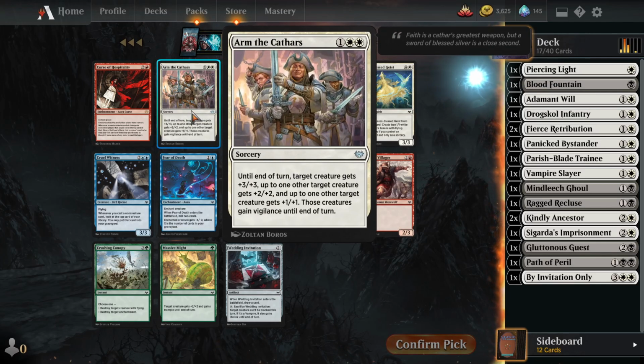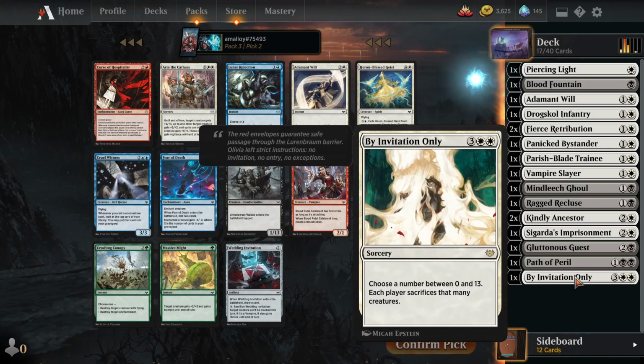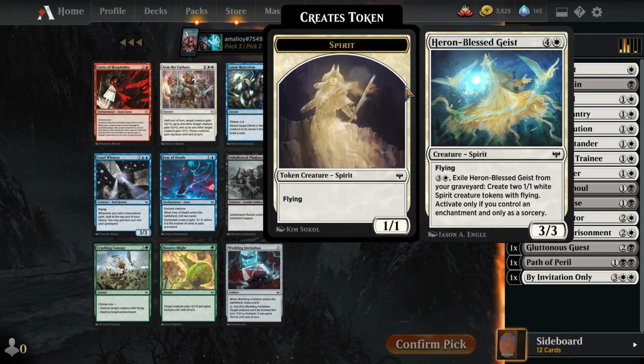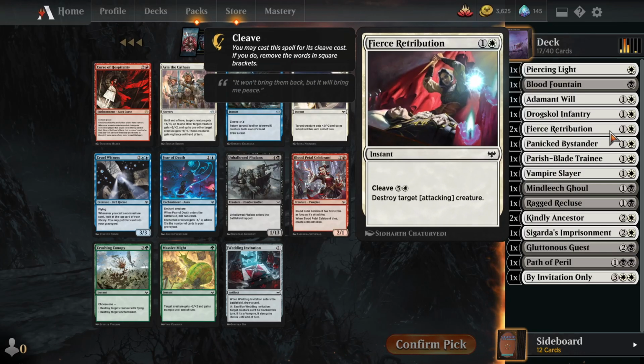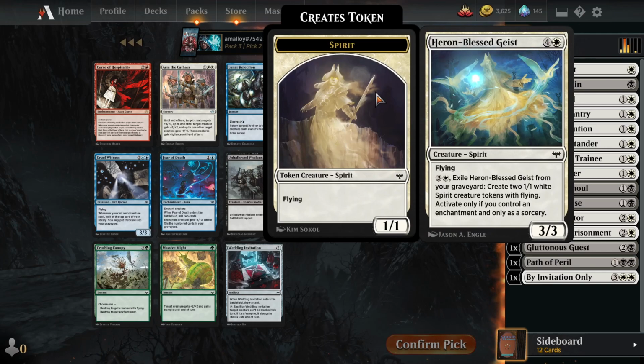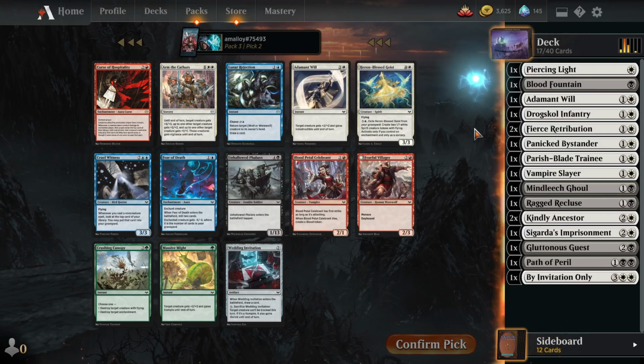Is there some reason I would want this? 6 burst is pretty cool. I'm not running that many creatures, though, am I? Maybe just take the Heron? Just to have a somewhat expensive spell that can then make some flyers? It would be kind of a way to eventually kill them. I think I'll actually take it. And I'm not even that sad about it.